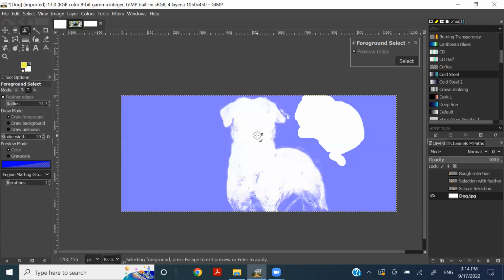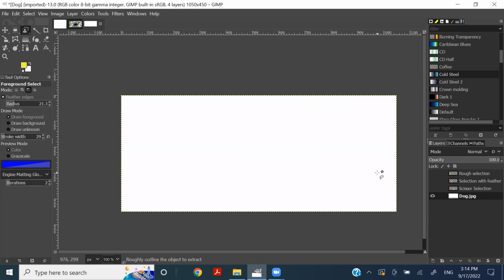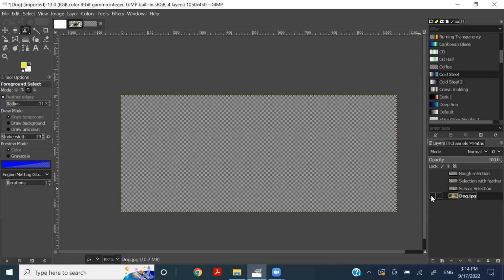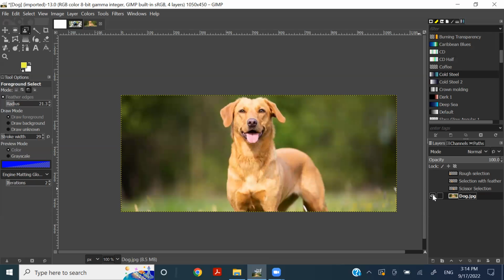I think some tool reset has happened. Yeah, I'll go through it and tell you. I think some options are being changed over here. Right? Yeah, let's leave the foreground selection. I'll come back to it.